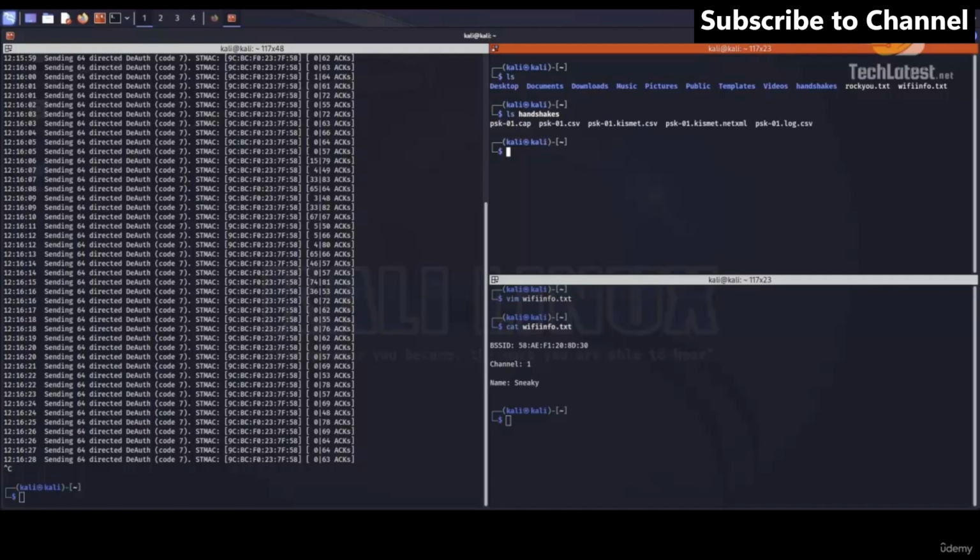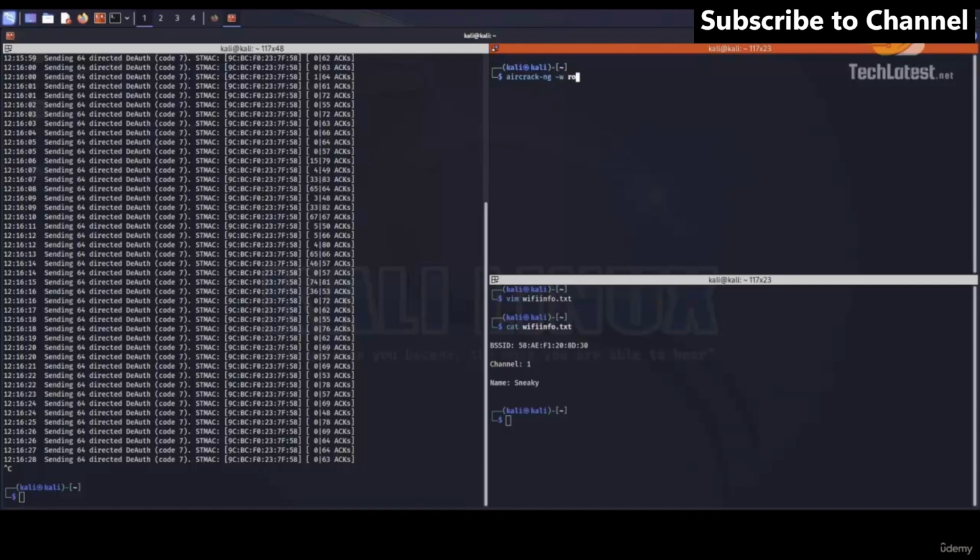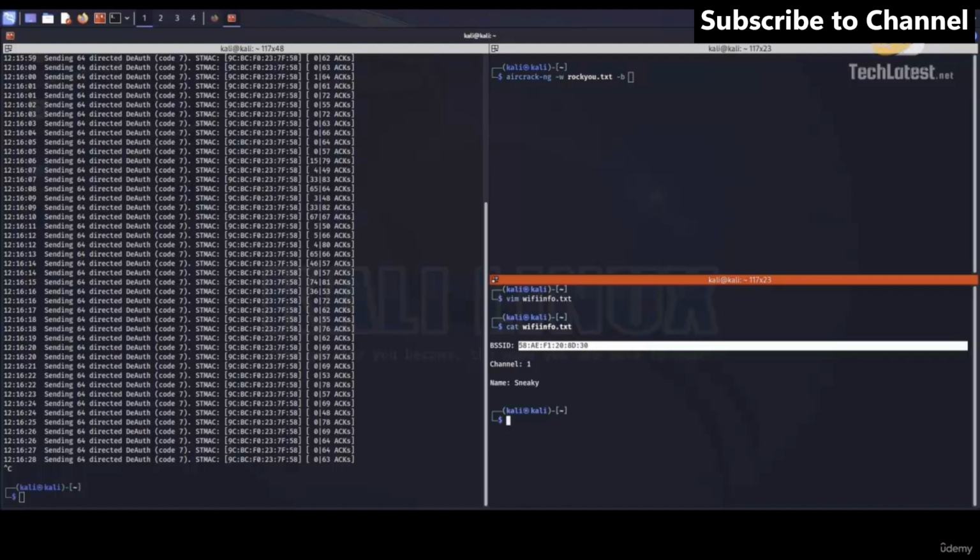So now we will crack the password. And for that, we will clear it and we will use this tool, aircrack, again part of the air framework. We will give it the list, which is ROQ, and we will give it the MAC address of the device, the network we're gonna crack, again the BSS ID, and we will give it the capture file we capture.